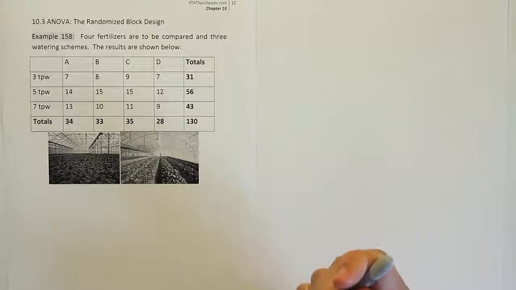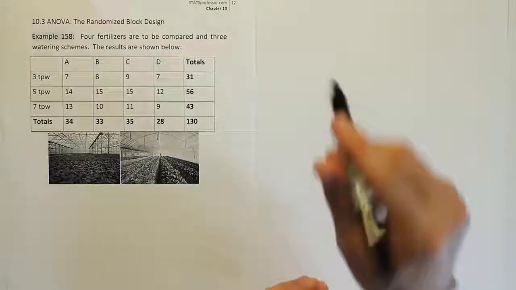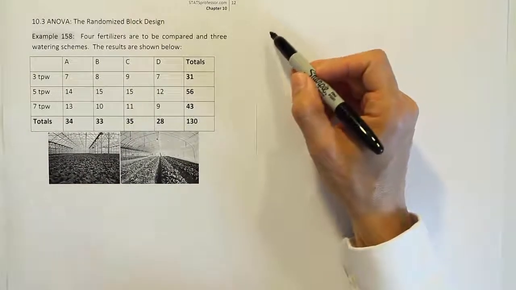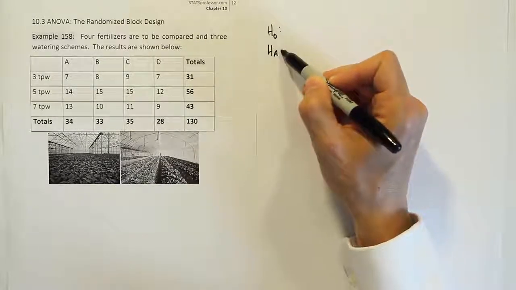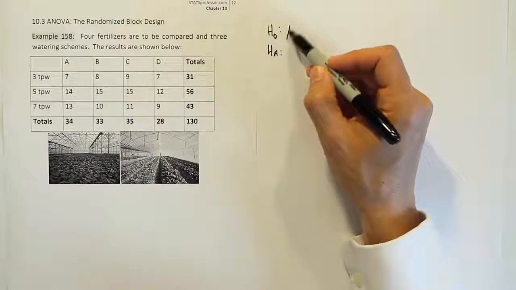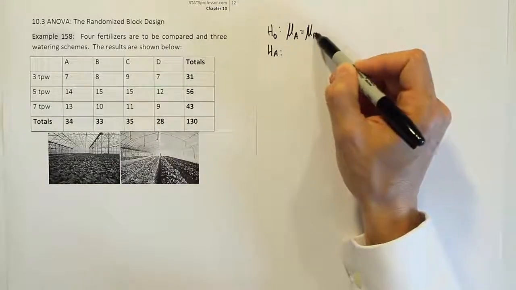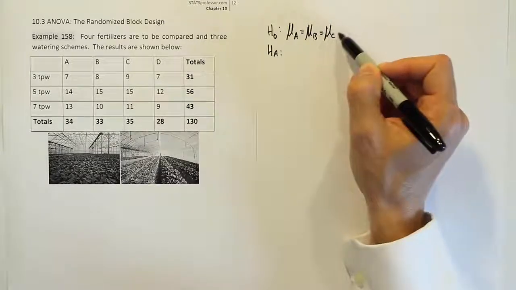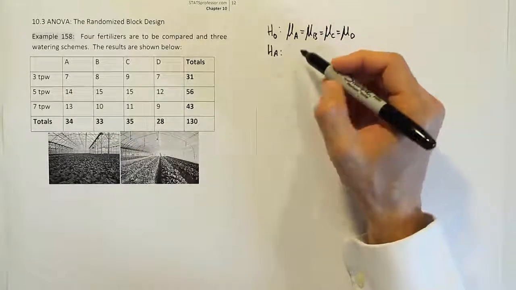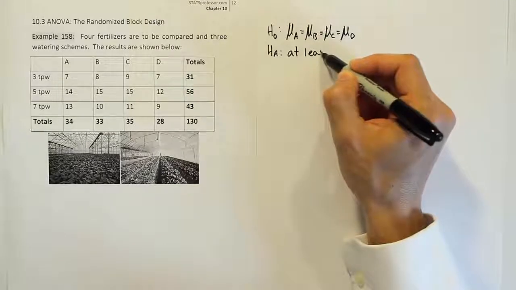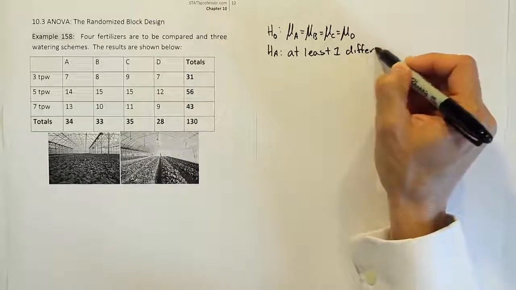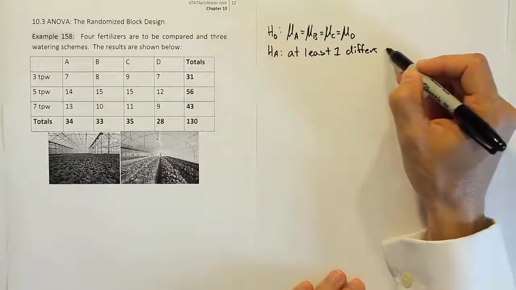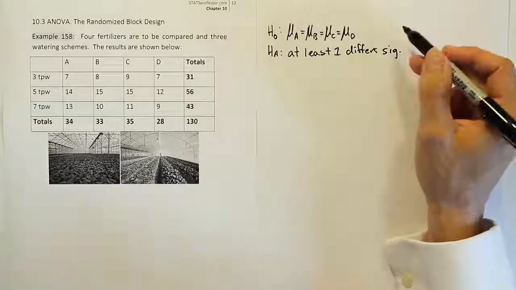Okay, so having said that, let's go ahead and start out by writing out a couple of hypotheses here. The problem basically is always going to assume the same H0 and HA. So we don't have to worry about those too much since they're always pretty much the same. H0 is always that all the means are equal, right? So in this case it will be the mean for A is equal to the mean for B is equal to the mean for C is equal to the mean for D. And HA is that at least one differs significantly from the others.